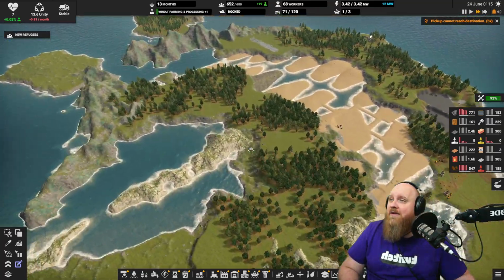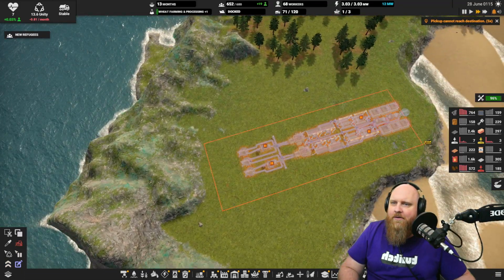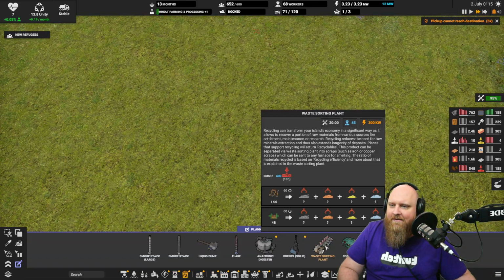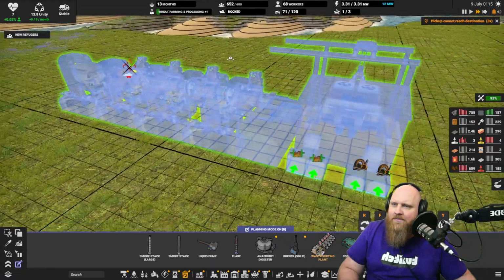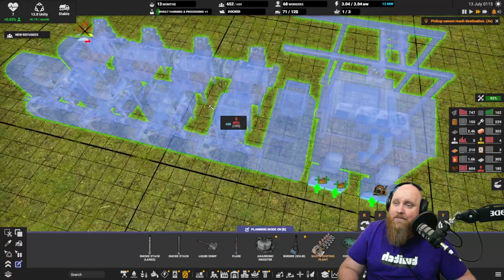So for the recycling, let's go back over here. I like this little area over here just to blueprint stuff. We don't need this anymore. This can go away. Recycling. We get the waste sorting plant at some point in time. And you can see over here two things. It has two distinct inputs, either loose scrap or compressed scrap.